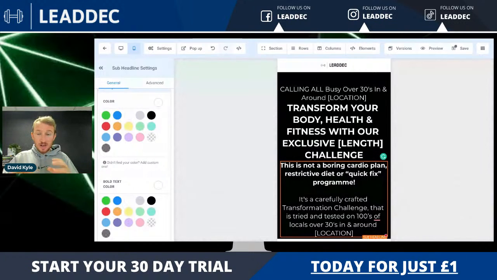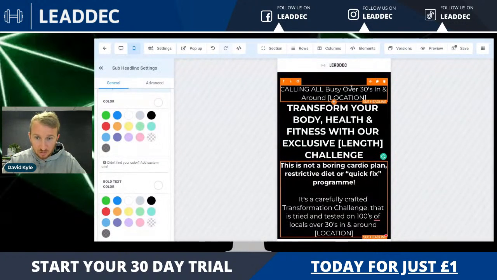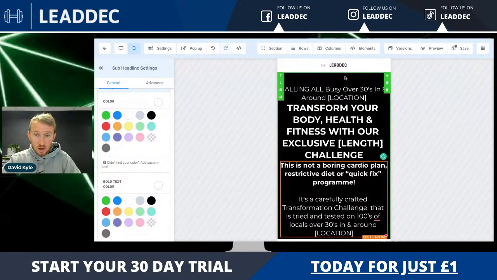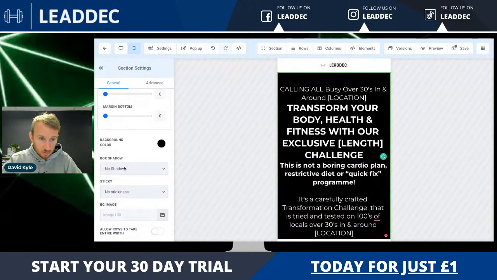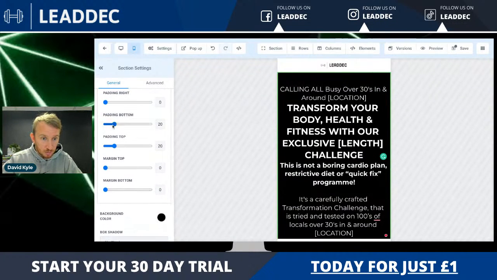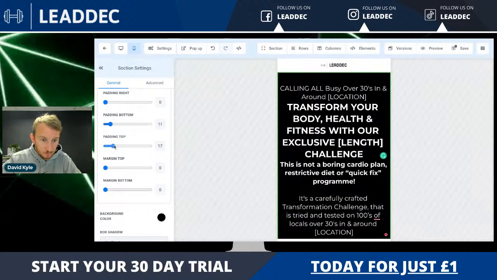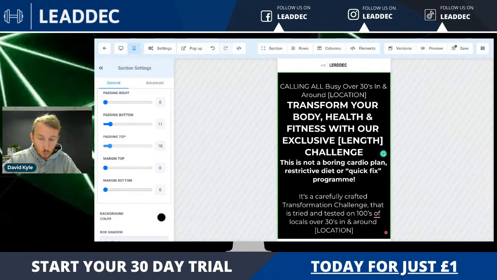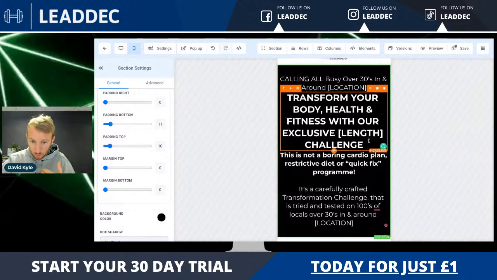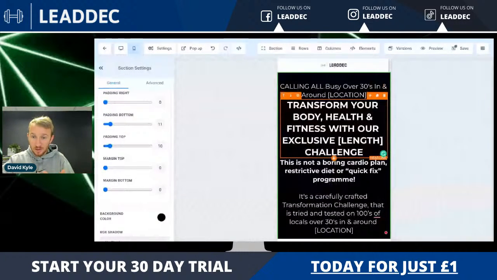So what we're going to try to do now is remove a lot of the spaces, reduce a lot of the stuff. So let's go to the section first, and let's reduce this section down maybe to 10. Oh, that's the bottom. Yeah, we'll do the bottom 10. And we'll do the top 10. Because remember, this is all above the fold. If this is what they see on their mobile now, the one thing that they're not going to be able to see is going to be a button underneath. So as you see, as I slide down, that's where the button is.